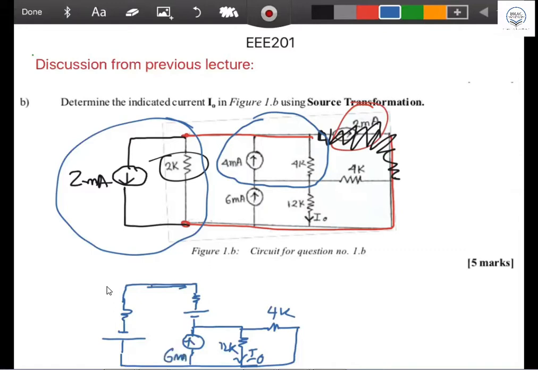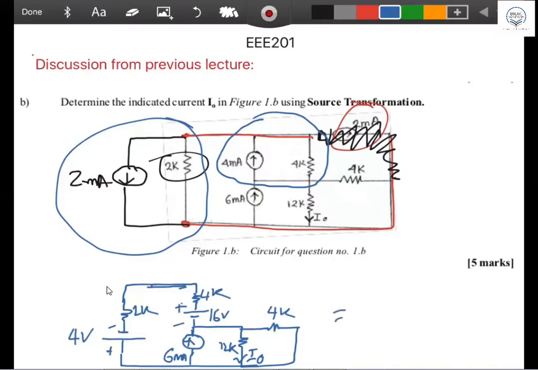And in these two conversions, 6 into 2 into 4 is a 4 volt, right? 4 volt, plus minus here, as you understand. And this will be a 2K. And this will be a 4K. And 16 volt, right? 16 volt, plus minus. This is the way you have to do.